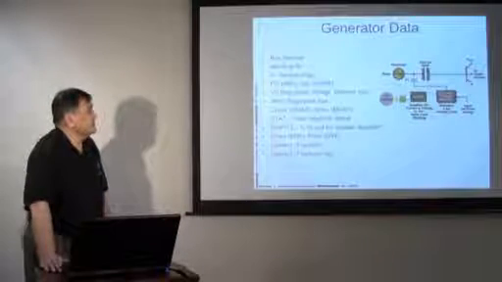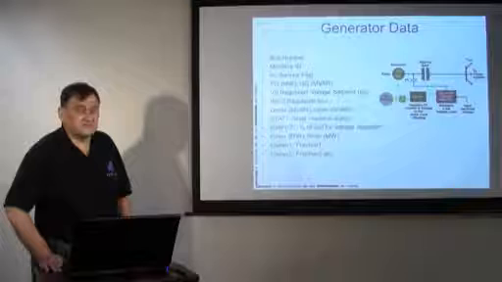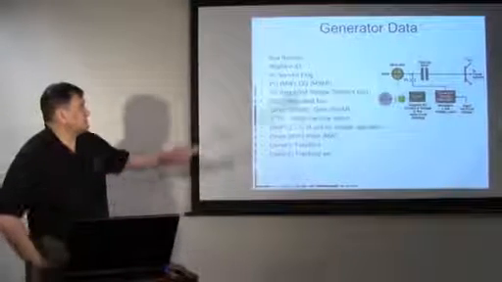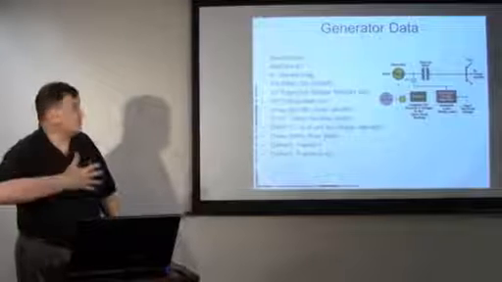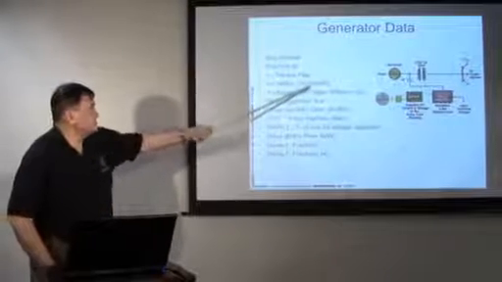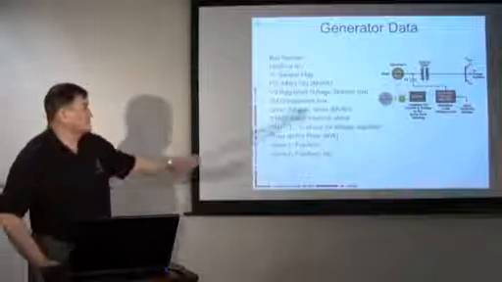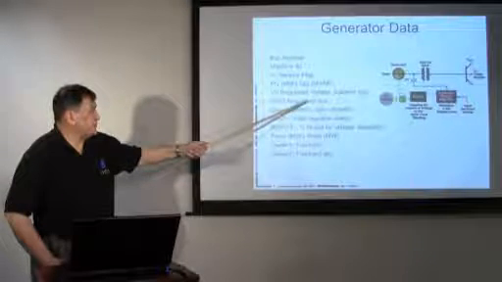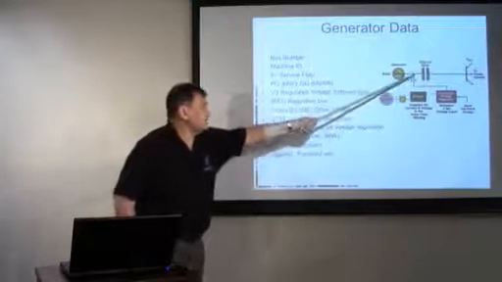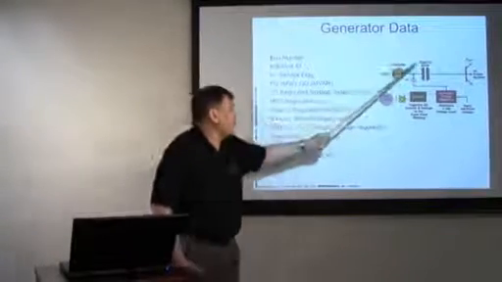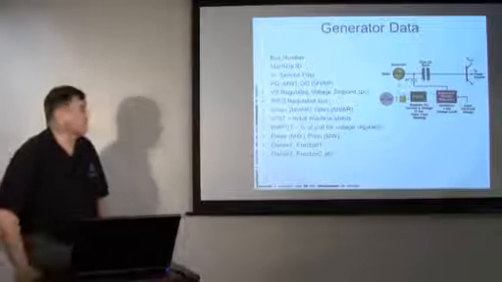Generator data is a simplification for load flow. Basically, we have the bus it's connected to, the machine ID, is it in or out of service, and we specify a certain generation and a certain reactive, and a voltage set point. And of course, we need to say what bus is it regulating. The generator may not always regulate the bus right at its terminal. The generator may regulate the high side bus, and it's important to make that distinction. Which bus is it actually holding?